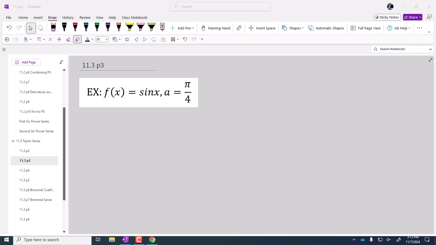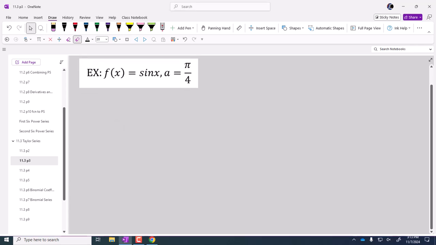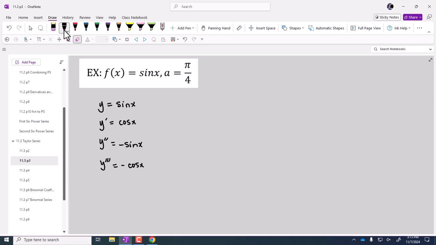So again, this center is not 0, so we know we can't just take one of those 12 known power series and fiddle with it. So we're going to construct it, so we have to start taking derivatives. So we're going to do exactly like we did on the last one. We want to get down to the third derivative. And once we get to the third derivative, we can start building. So that is going to be the set of derivatives that we need. 4 non-zero terms corresponds to 3 derivatives.